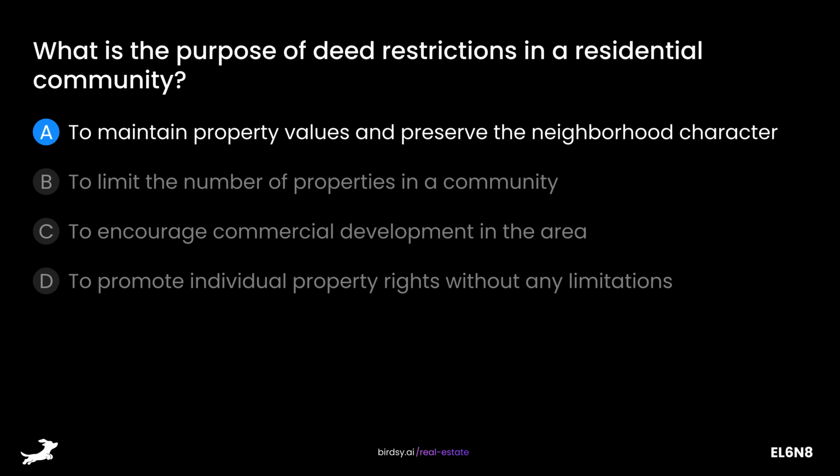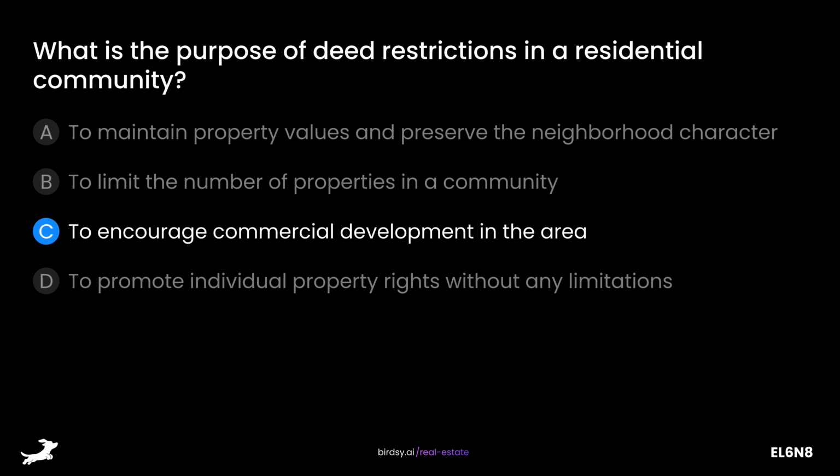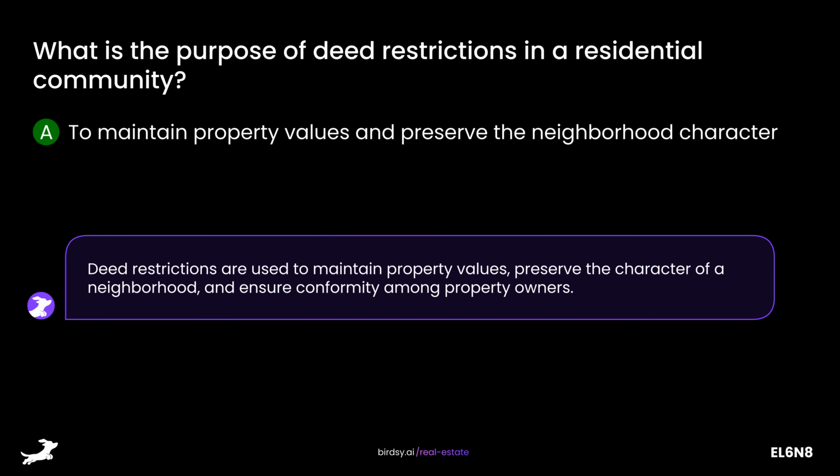Is it A, to maintain property values and preserve the neighborhood character? B, to limit the number of properties in a community? C, to encourage commercial development in the area? Or D, to promote individual property rights without any limitations? The answer is A, to maintain property values and preserve the neighborhood character. Deed restrictions are used to maintain property values, preserve the character of a neighborhood, and ensure conformity among property owners.